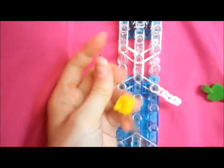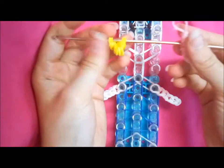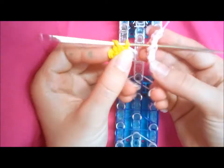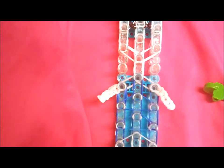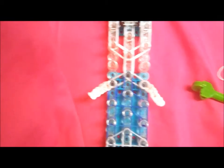And that's it. You should only have your beak and your bow, because those get added later. And yeah.